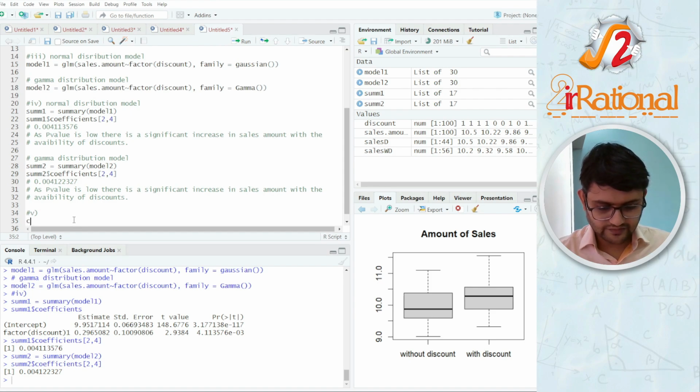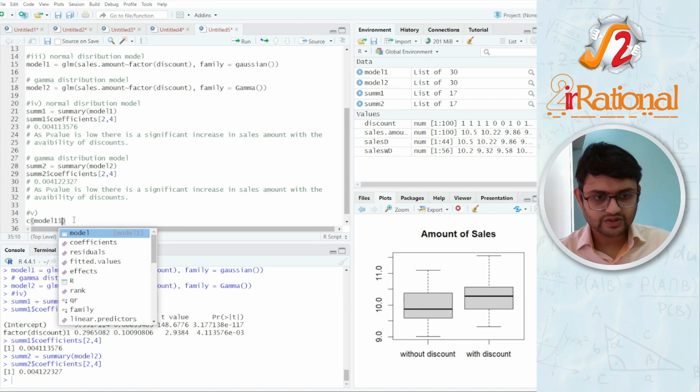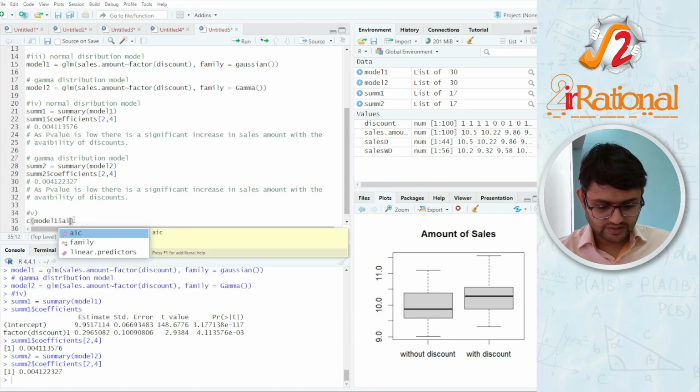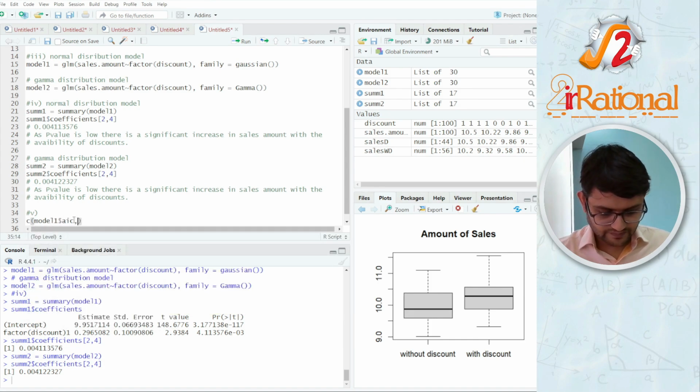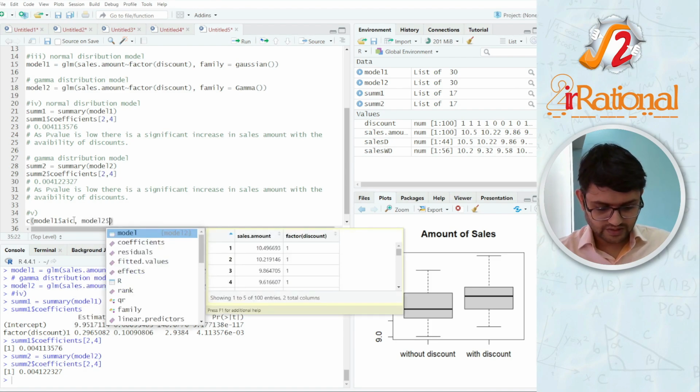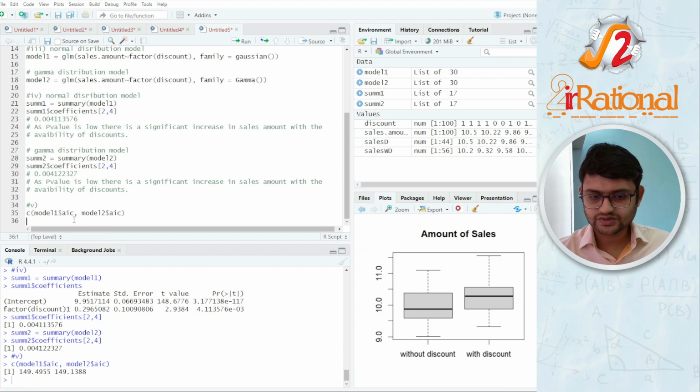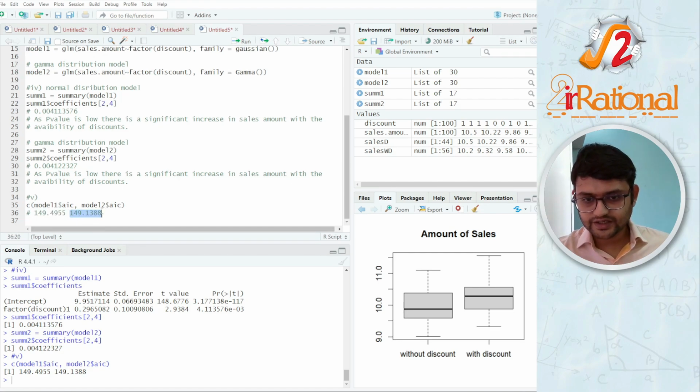So let's say I will make a vector model 1 dollar AIC comma model 2 dollar AIC. So here are the AIC numbers, and we can see that the AIC of model 2 is lower than the AIC of model 1. So model 2 is better.